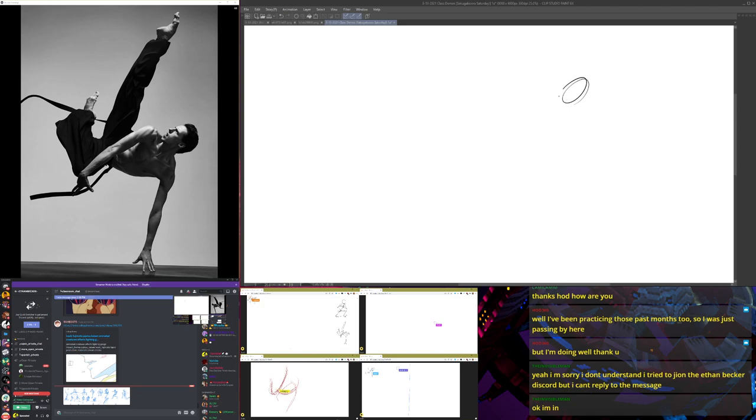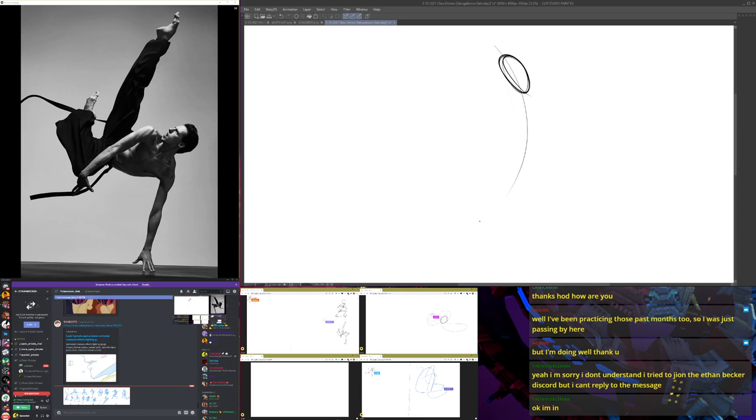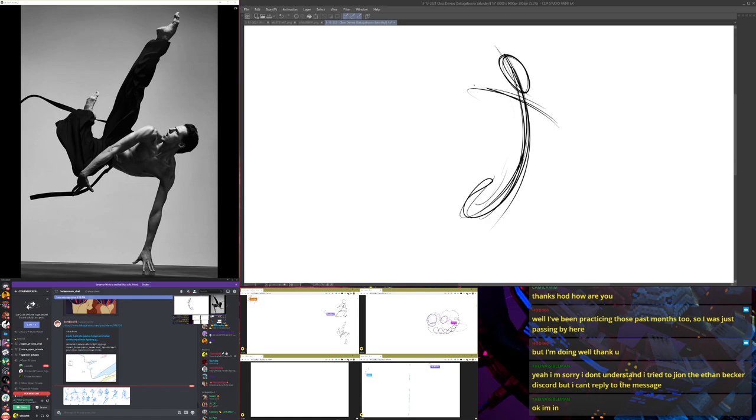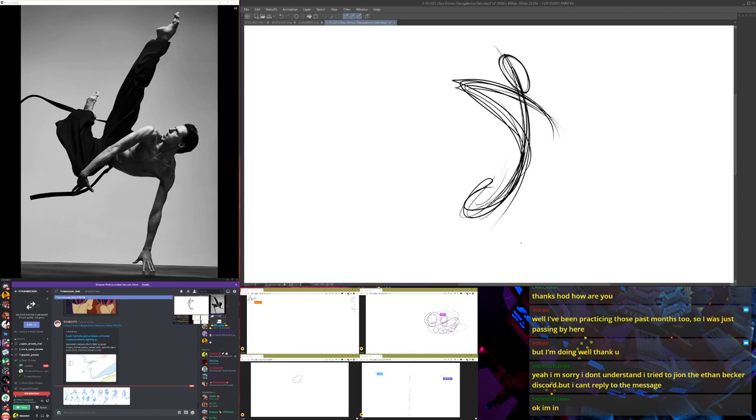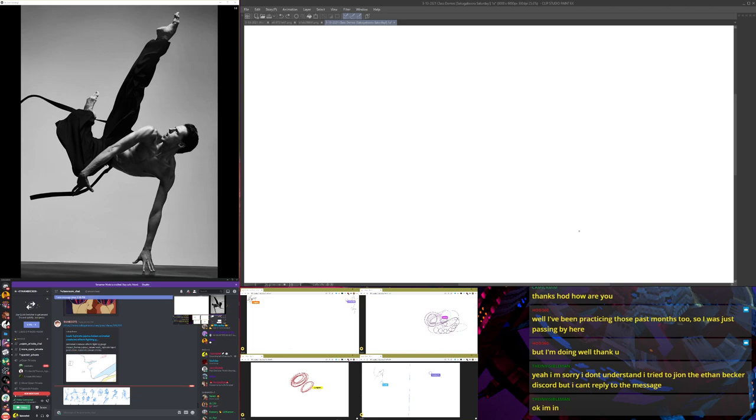Just get your arm moving. Draw from your arm. Do not draw from your wrist. Avoid drawing from your elbow. I'm not going to rule out the elbow, but you want to not draw from your wrist. Try to draw from your arm. That's how you can pull off steadier strokes or elliptical strokes, more dynamic strokes and stuff.